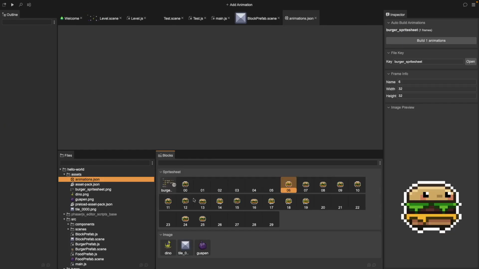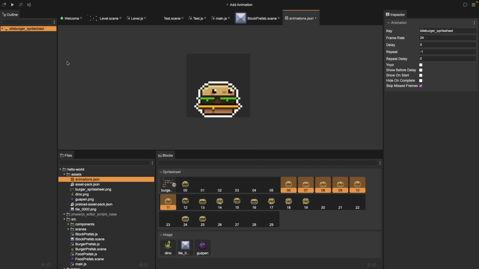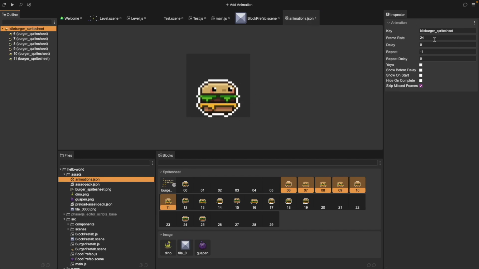To follow along, make sure you have access to Phaser Editor v4. I'll link the documentation in the description for more detailed setup instructions. Before we dive in, just a quick note, this tutorial uses Phaser Editor v4. Some experience with JavaScript and the Phaser 3 framework will help, but even if you're totally new, you'll still be able to follow along easily. We won't be covering installation in this video, but don't worry, I've linked the docs and resources in the description.